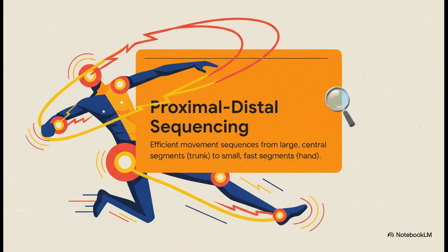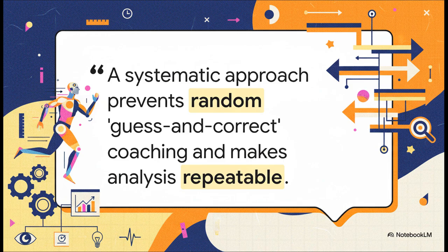And that leads us to maybe one of the most important biomechanical concepts for power and speed. It's called proximal to distal sequencing. The easiest way to think about it is like cracking a whip. The movement starts from the big, strong muscles near the center of your body, your trunk and hips. That's the proximal part. Then, that energy flows outwards in a sequence, like a wave, to the smaller, faster-moving limbs at the end, the distal parts, like your hand for a throw or your foot for a kick. Getting that sequence right, that transfer of energy from big parts to small parts, that is the absolute secret to maximizing speed and power.